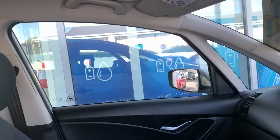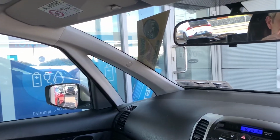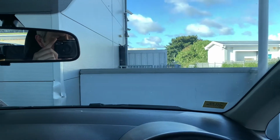And like I was saying to you, remember I said there's great visibility. You've got this big window over here, you have the fly window over there. There's a really big windscreen in front of you as well. And because of where I'm sitting in the car, I've just got a lot of glass around me. So it's a really nice car.